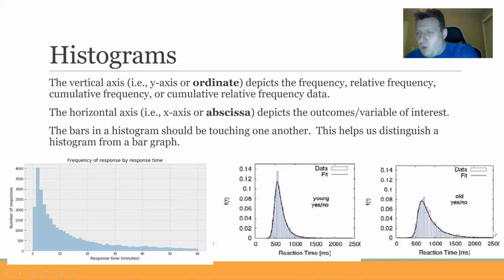But the older adults' distribution is more skewed than the young adults' distribution. The older adults have more outliers in their reaction time than the young adults do. And you might be thinking to yourself, why should I care? But there's a lot of research using this task showing that the number of times that older adults have an outlier, or this part of the distribution, the amount of skew that they have, is a good predictor of which older adults are going to suffer from cognitive decline later on in life.